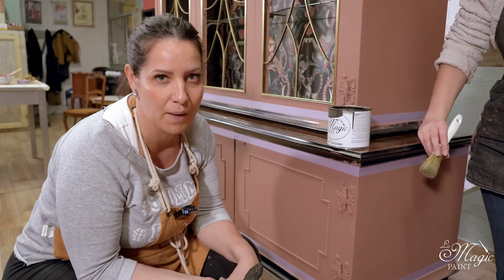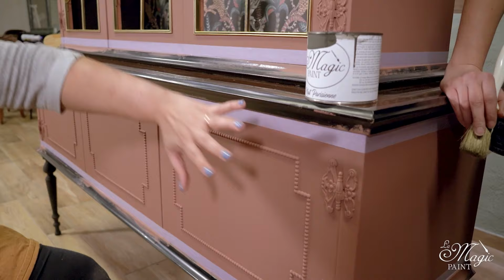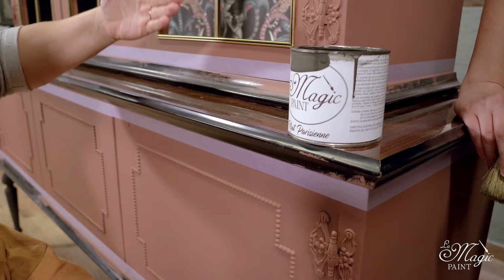The legs are already black. We're going to do all the borders we listed earlier. So this little border here, which is attached to the legs. Then we're going to leave this gap with our Marsala. Here, all black. So black here, and black here. To do the inside, we wait. We will do it later.